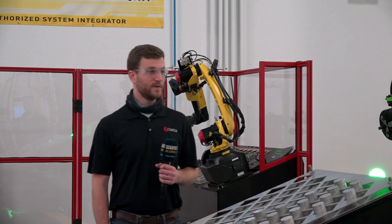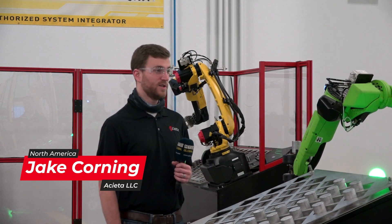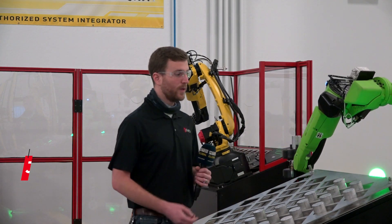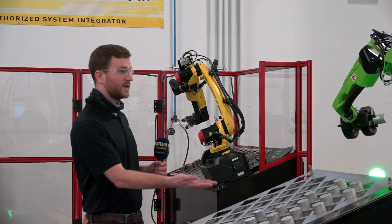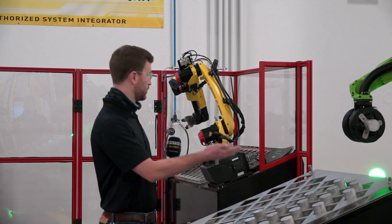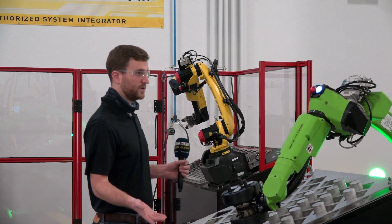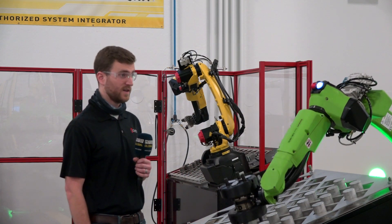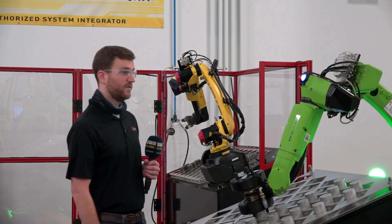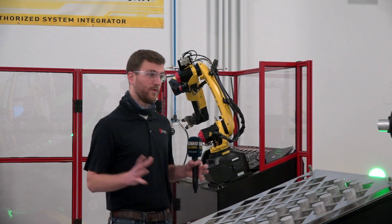So this is the Fastload Sierra 2000. This is a standard product that we offer. It's great for loading and unloading machine tools like lathes and mills. What you're seeing here is a demo we have set up, and each of these pedestals is simulating a machine tool. This system can load two machine tools at the same time, so purchasing one robotic system you can serve two machine tools — a very good return on investment. It uses a collaborative robot, and the advantage is that you don't need fencing like a traditional robotic cell, which helps keep the footprint a lot smaller.